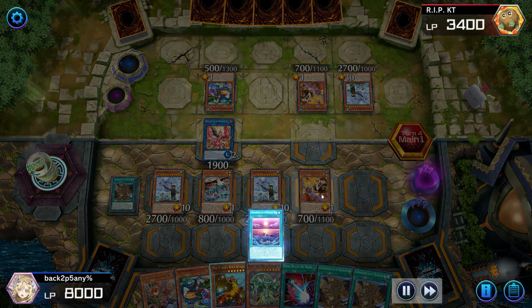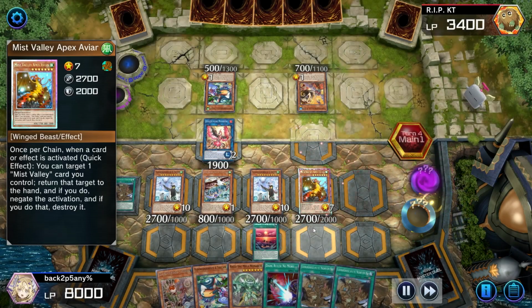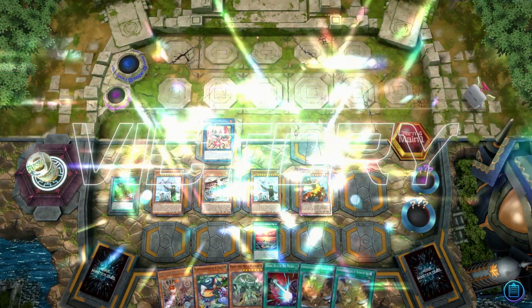We'll see. Okay, we're banishing. Activating the field spell. Oh, the continuous spell, sorry. Get that Avian. Now we have an Omni-Negate as well. And then we flip. Tributing for another Empen, then he just surrenders. Yeah, that's GG's.